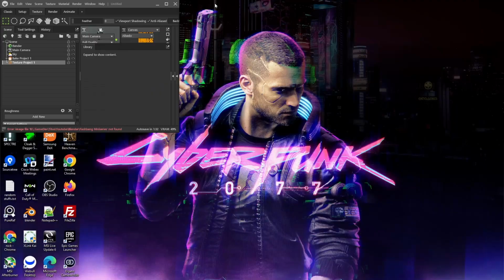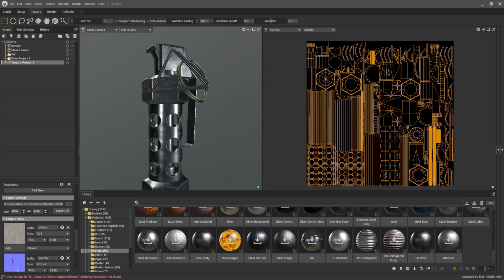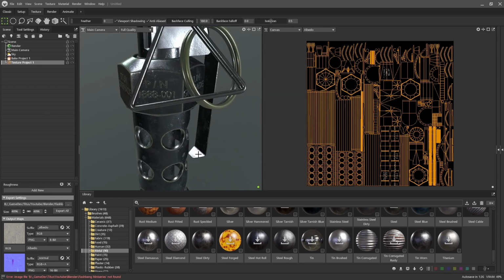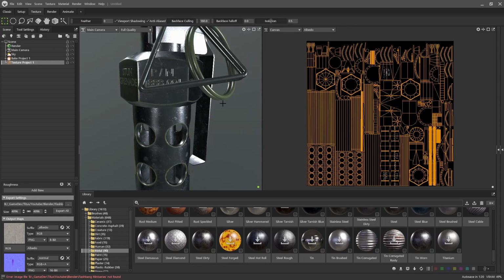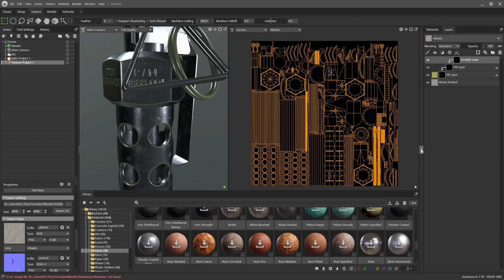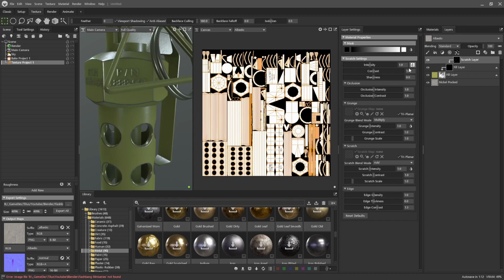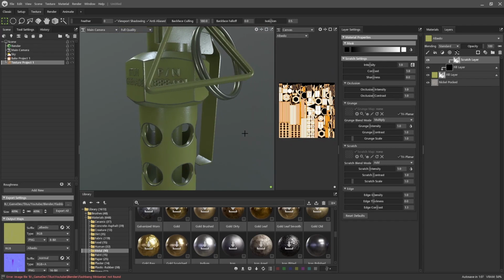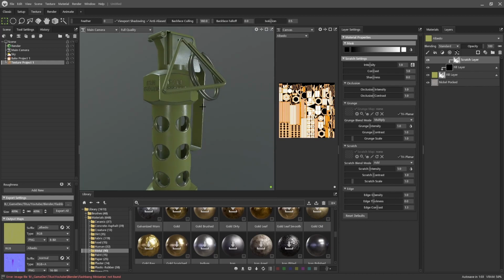Now you'll notice it's got the colors inverted, but you can kind of see it. The edges are green, and then the majority of it's metal. So when you're in the scratch layer, there's this little color icon. If you click on that, it'll invert it. Just like that. And that looks actually pretty good.